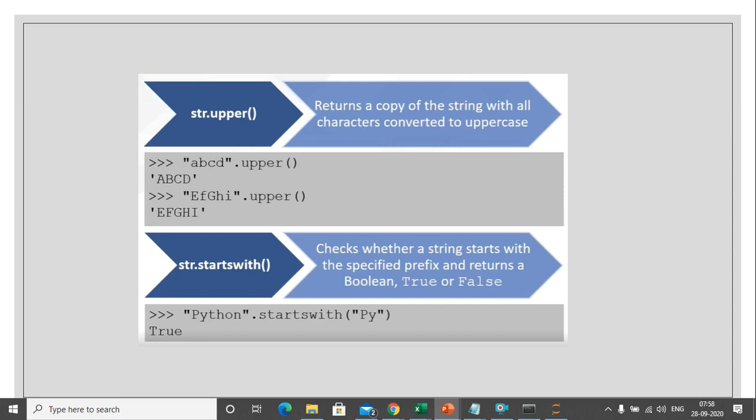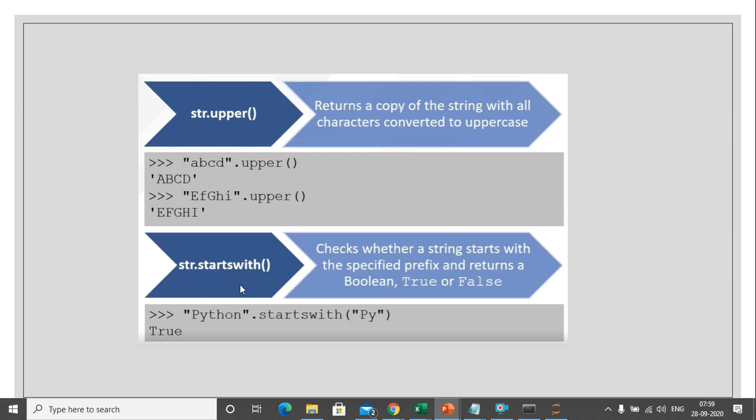Suppose for entering some secret code, I have defined a set of rules. You have to say 010 and then your name. Then I should check that the starting three characters are 010, whatever the user has provided. If I see yes, the user has provided 010, then I will consider taking it forward for further actions.